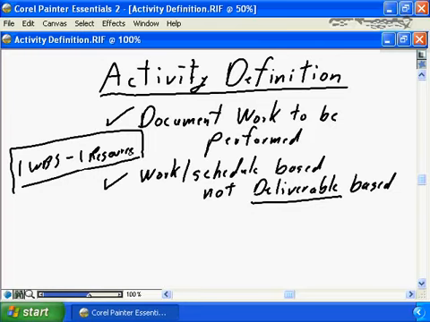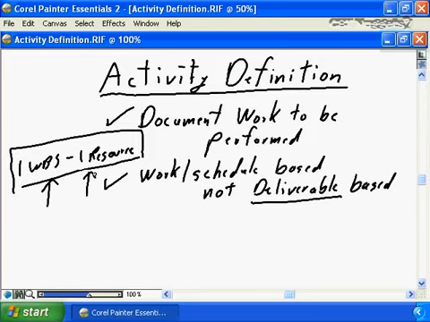So again, don't get hung up on saying, I am now focused on doing activity definition. Get focused on ensuring that you have one WBS element, a task, an activity in your work plan at a sufficient level of detail that the work will be completed by a single resource in a meaningful period of time.